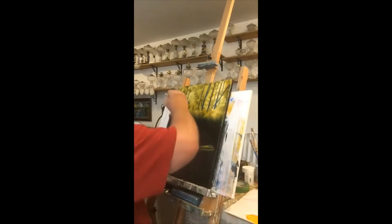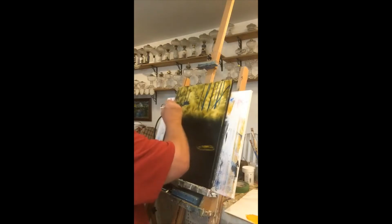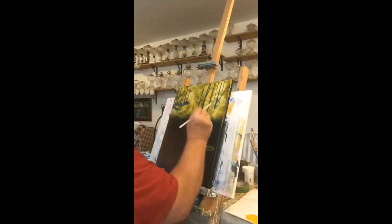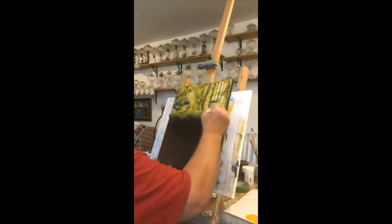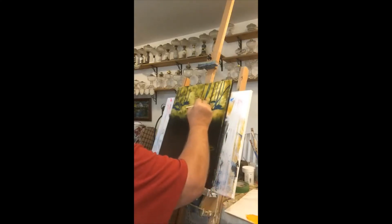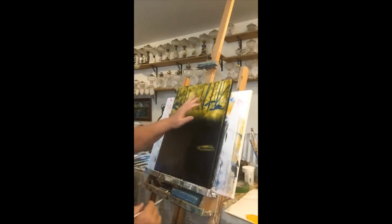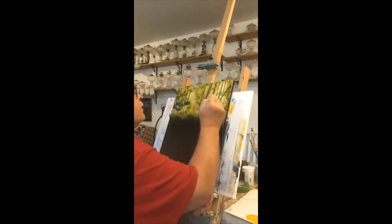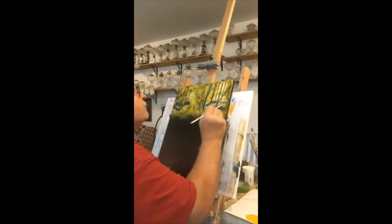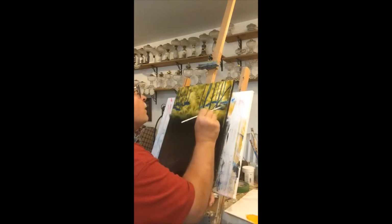Okay, so let's tap some more bushes up in here. That's a little different than what we did the other day, but I want it to be a little bit different. Maybe some back up here. You'll see this paint's been going a long way. This is the third or fourth layer of paint we're putting here, and we haven't thinned it yet. And of course, it's moving across this liquid clear pretty good. I'm just letting it fade a little bit. If you can see, it's not quite as blue as it was. And that'll give us a bit of an impression that it's pushing back, pushing back. I think we'll just make this a big push right here.